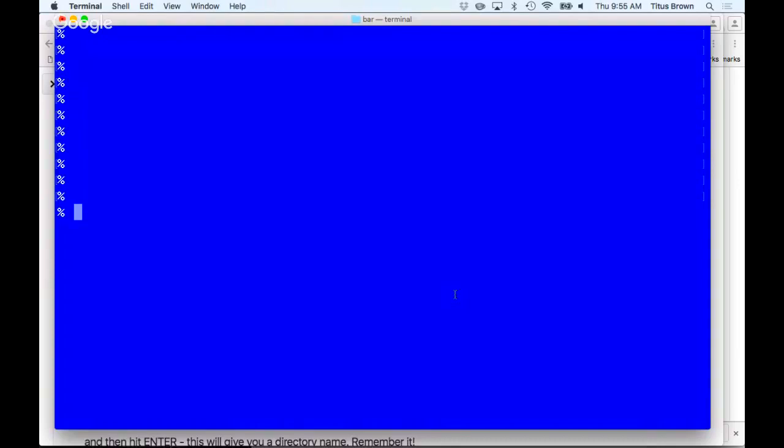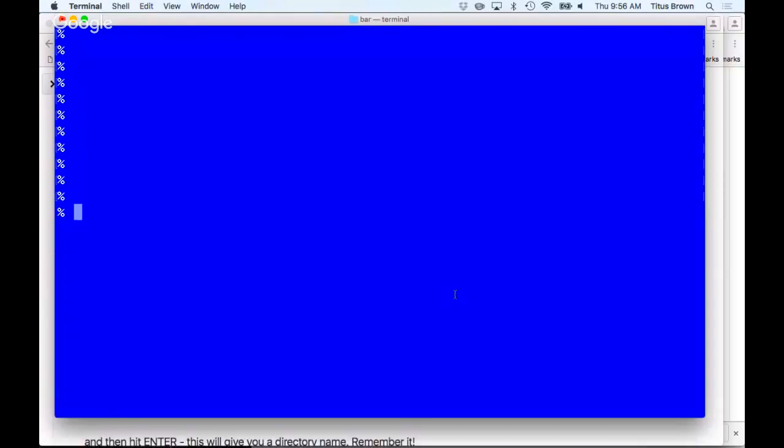You'll note that yours does not look as cool and svelte as mine, just a blue background with white text. You can change that, and if you go to preferences, you can change the font size. The most important command for you right now on a Mac is Command+, which will increase the font size. If it's a tiny little window and you're having a hard time seeing it, I'm old, so I have a hard time seeing anything.